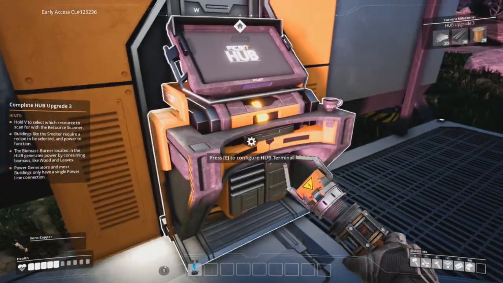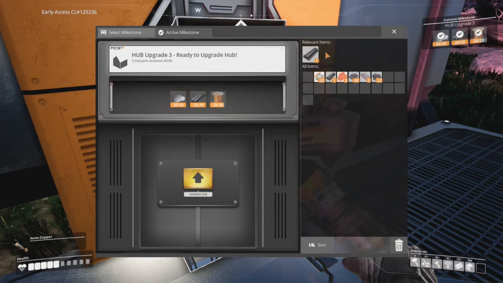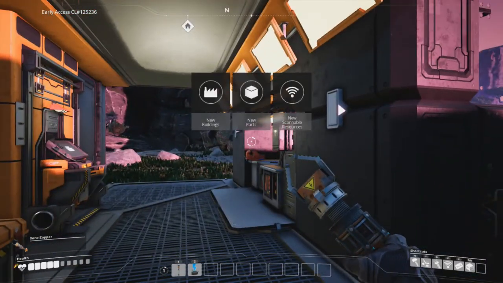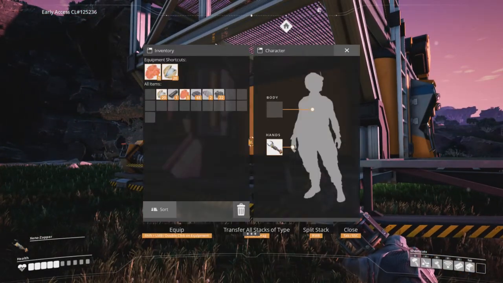So let's see here. We have all the materials. There we go. Upgrade hub, level 4. Nice. And she's going to tell us some stuff. I'll let her talk. I've been interrupting her so much. Let's let her talk. And while she talks, I'm going to eat some food.